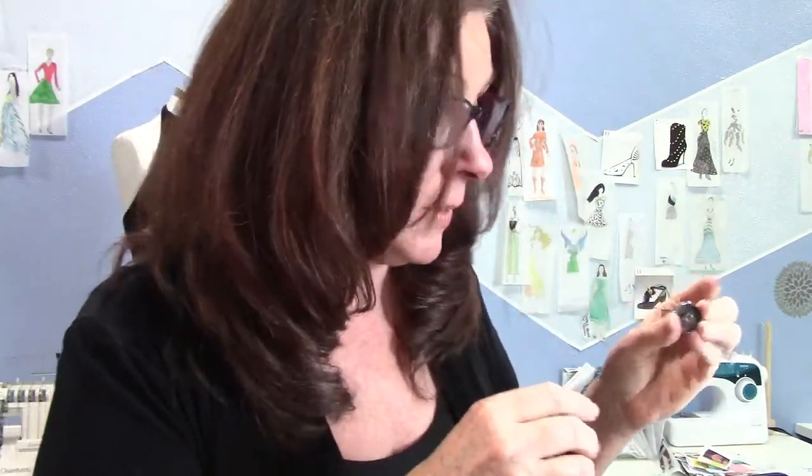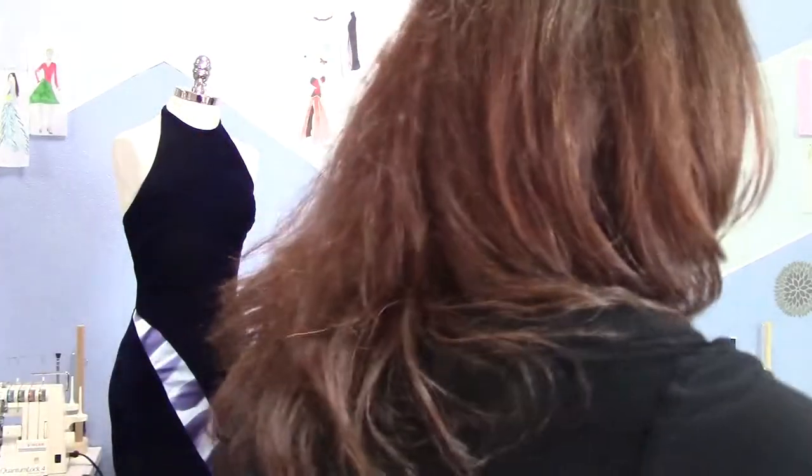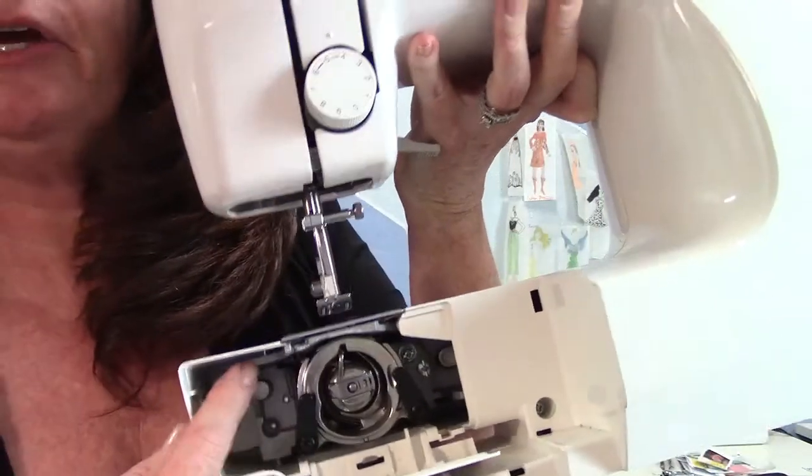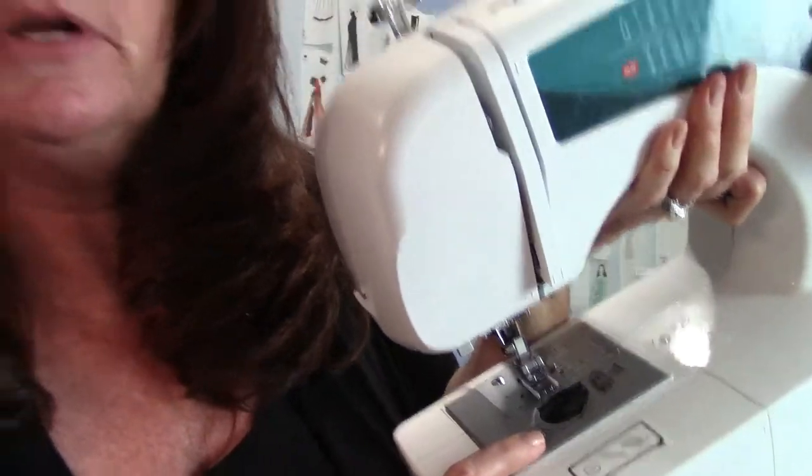This is a bobbin case that goes into the other type of machine that has, I don't even know what it's called. I call it a bottom loader, and it lives in here like that. And then, oh, this machine used to be light. And then we got this machine, which I call a top loader. The bobbin goes in there.